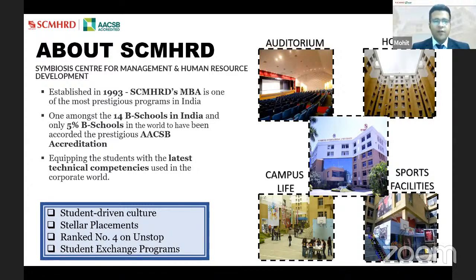So our college was established in 1993 and is one of the most prestigious colleges in India. It is one of the 14 B schools in India which has been AACSB accredited, and only 5% of B schools in the world have been AACSB accredited. Also, we have a very student-driven culture at our college.